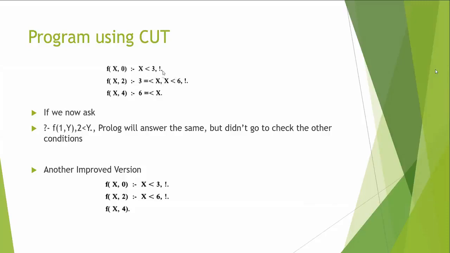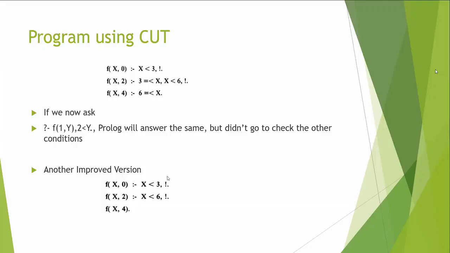Okay, now from this version we have modified the version over here. How did we get the modified version? The reason is, if x less than 3 is false, then it automatically means that x greater than or equal to 3 is true. So we don't need to write this one. We can directly write x less than 6. Similarly, if x less than 6 is false, then it automatically means that x greater than or equal to 6 is true. So that's why we can write this one. Okay.